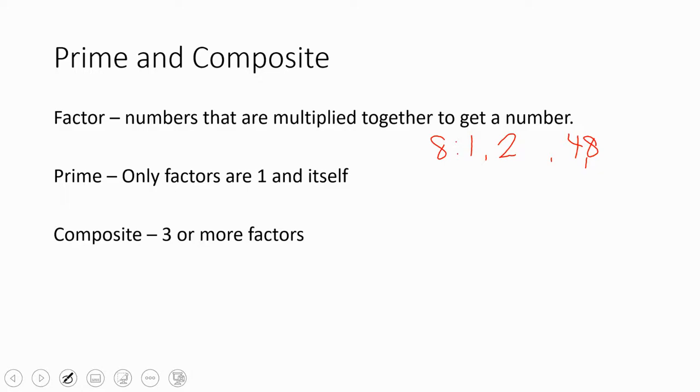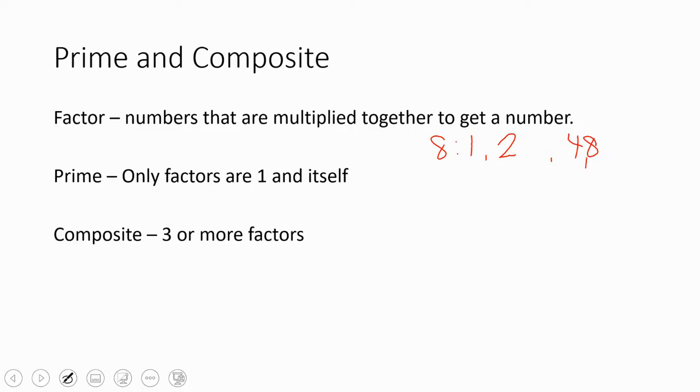Those are also all numbers you can divide 8 by, right? So a factor means you can divide the big number by it, and you will get a whole number answer, right? So we can divide 8 by 8, 8 by 4, 8 by 2, and 8 by 1. 3 is not a factor, 5 is not a factor. You can't divide 8 by 3 or 8 by 5 and get a whole number quotient. Okay? So now the difference between prime and composite.